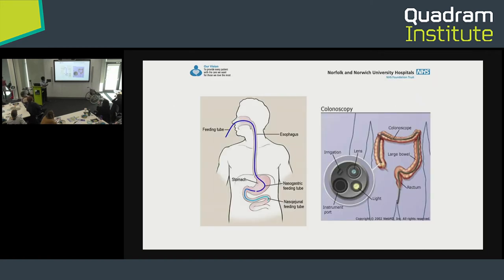And very briefly, the method that we do here is to use the nasojejunal tube. So that's a tube that we put in at endoscopy downstairs, we put a tube down through the stomach and into the small intestine. And the idea being that we want to infuse the material into the small intestine and then it can go through to the large intestine and you have a longer route for it to work. There are other methods of administering faecal microbiota transplantation. There are places that might choose to put it in the stomach and they will do a smaller volume or to use the bottom end and do a sigmoidoscopy. And there are a few cases that we've had to do those if we felt the patient was not suitable for upper GI tube insertion.